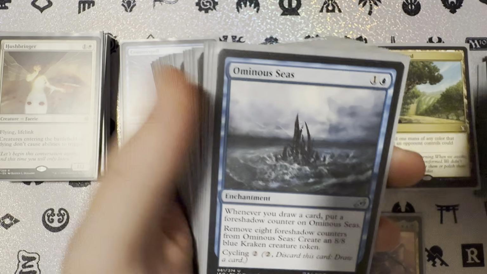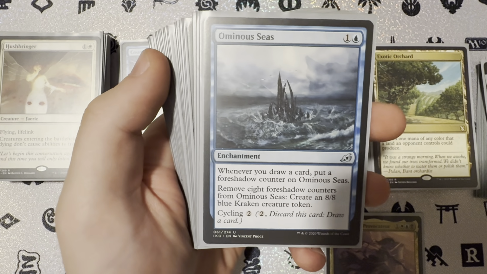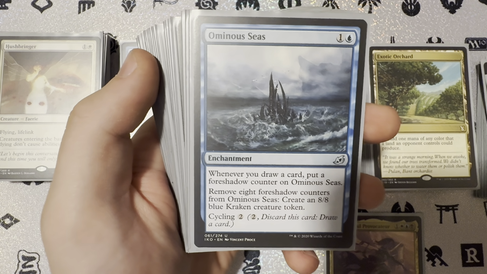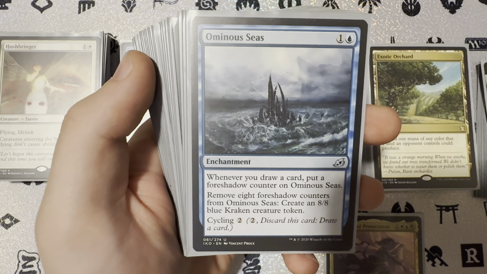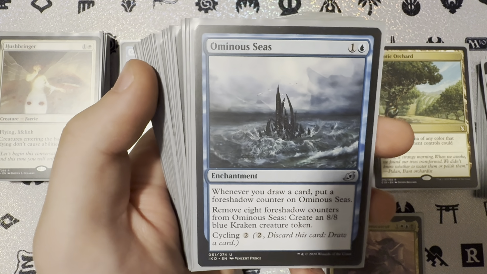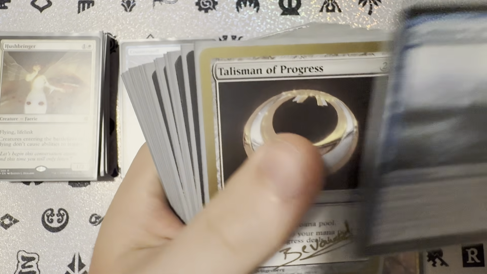Mr. Kimura, don't have to explain why that's good. Ominous Seas, a white and a 1 and a blue for an enchantment. Whenever you draw a card, put a foreshadow counter on it, remove 8 foreshadow counters from it, make an 8/8. And a cycling too. With our incidental card draws, you can get this down early and then start cranking out some 8/8s from it.